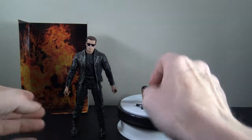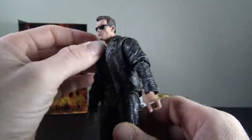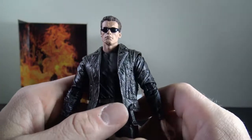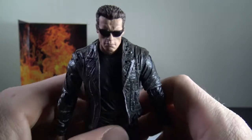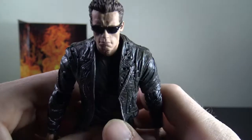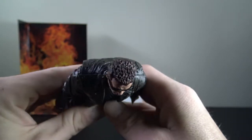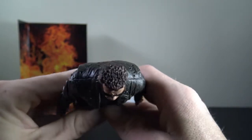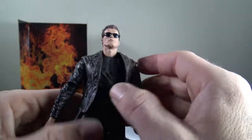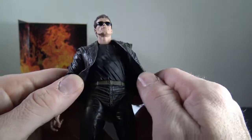Alright, but getting into the figure itself, as you can see, even this head sculpt looks pretty good. Now this does have the glasses on, they're not coming off. But once again, the likeness is there, and Neca did a good job with that. Good skin tone paint. Nice sculpting work all throughout. See the hair, it's got subtle black shading in there. But very nice. Looking at the jacket, which is a soft material, and I believe you could probably take this off if you wanted to.